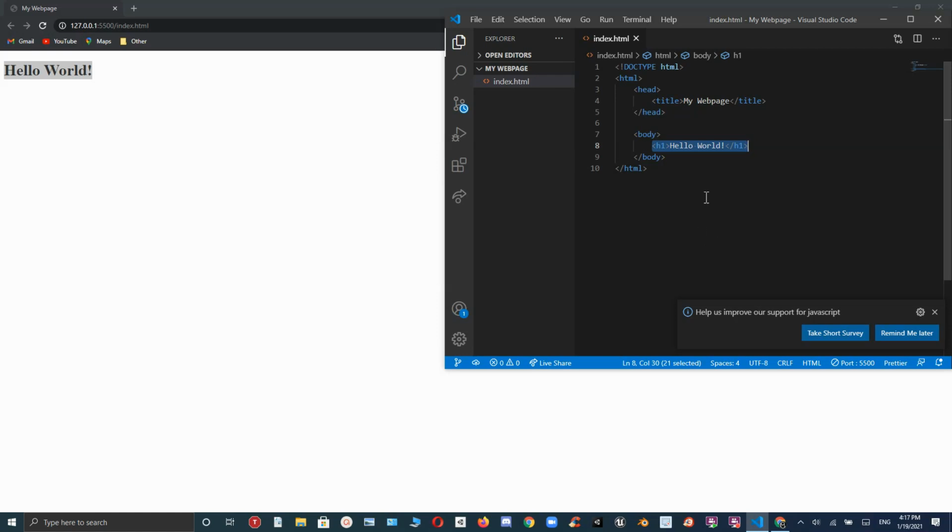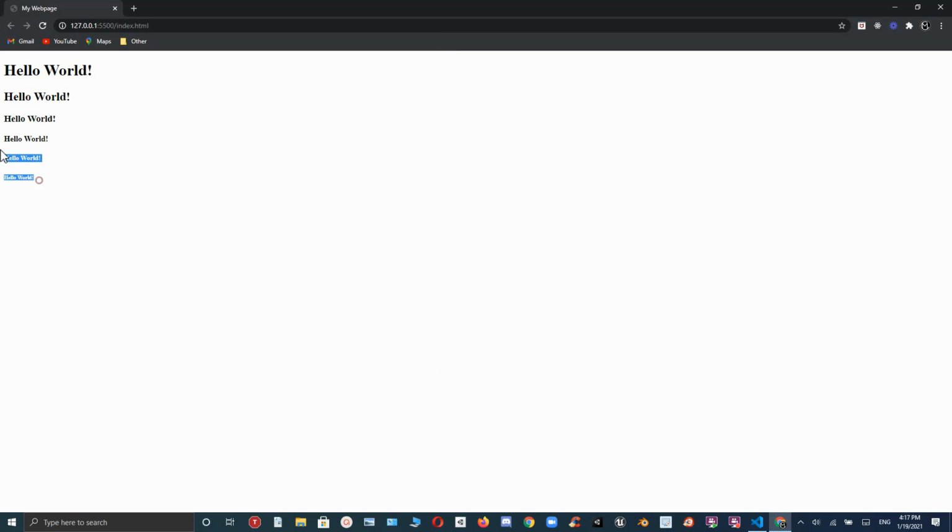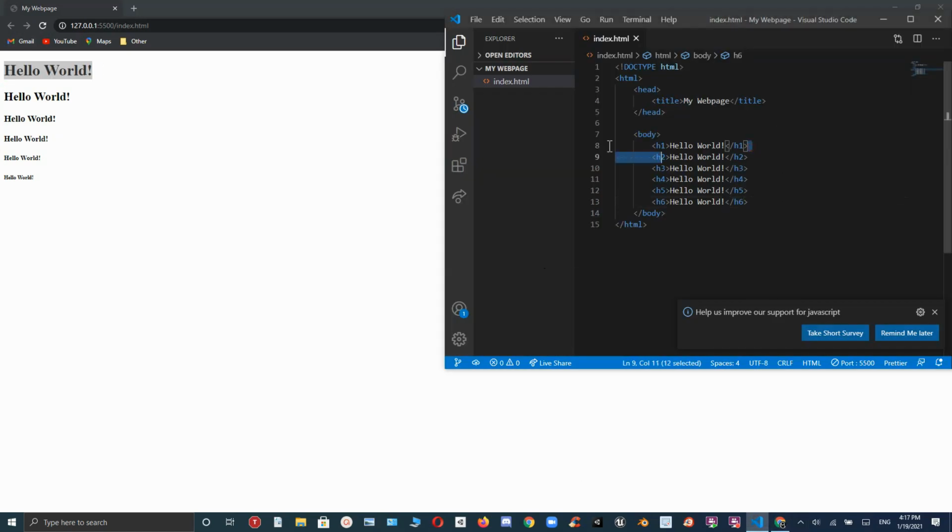If I copy this and paste six of these and change them in order, 1, 2, 3, 4, 5, 6, and save this, you can see that all of them are still bold, but the size is the only difference they have. H1 is at the top, then H2, H3, H4, H5, and lastly H6.